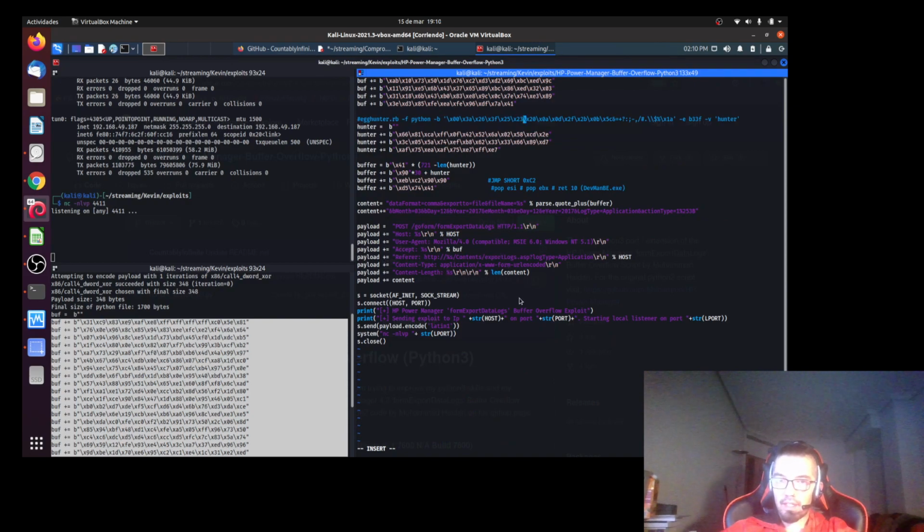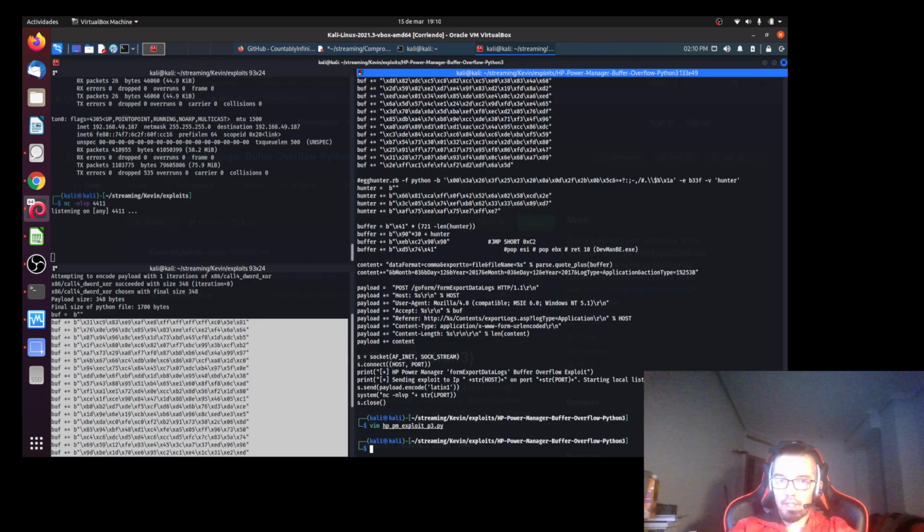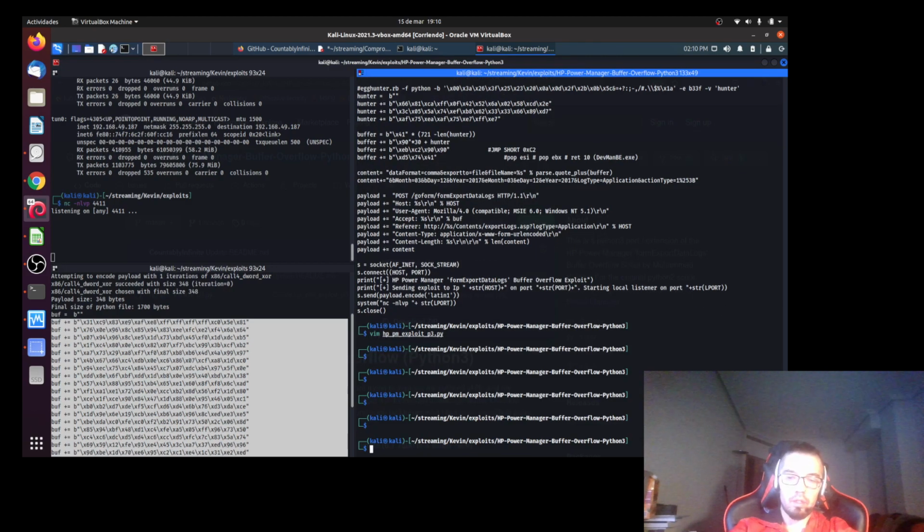One obtains EIP and injects the code that looks for the egg, and the egg is injected in another part of memory. This is a deeper knowledge of buffer overflow that we need here, because we only need to exploit this vulnerability.